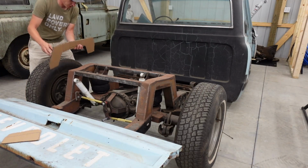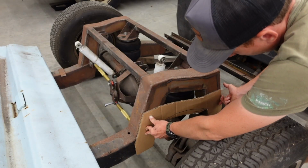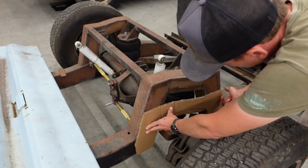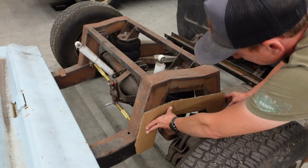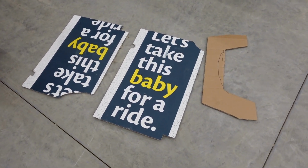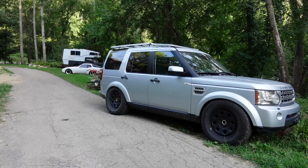And this should work if we flip it for the other side. First thing, make some of them, and there will be our much more reasonable height notch. Plenty of up travel, and we'll have much more usable bed space. So there are the pieces we need to get cut out. Those two out of aluminum, a couple of those out of steel. I mean, technically four of them. That one, that one, that one, that one.